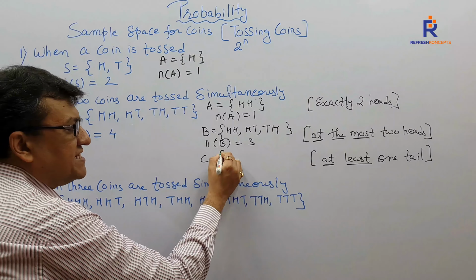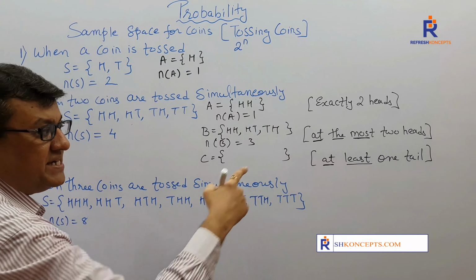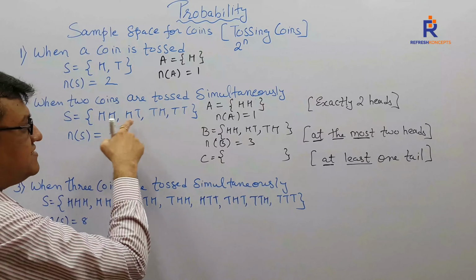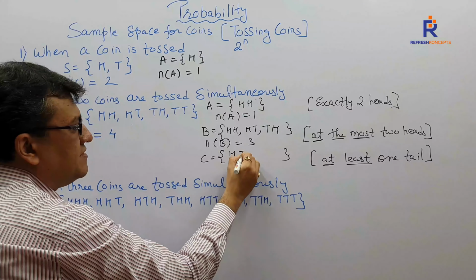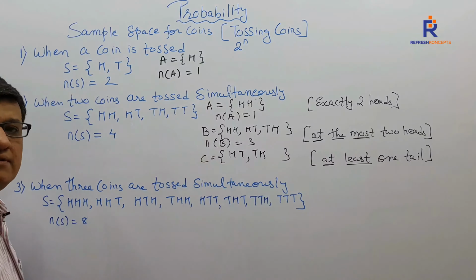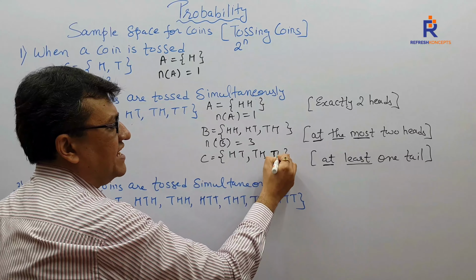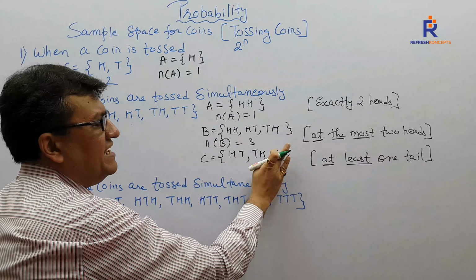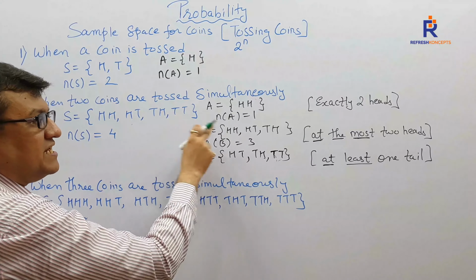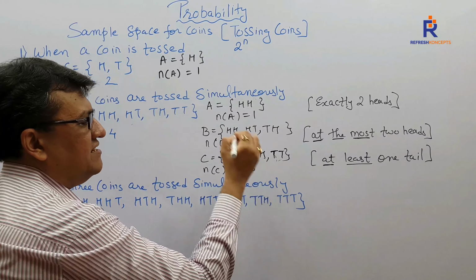So what shall be the sample points in event C? In event C, what shall be the sample point? At least 1 tail. Is this going to come? No, there are no tails. This, indeed, yes. This one, yes. How about this one? Certainly yes, as everybody must have recollected, at least one tail, so even maximum 2 is going to do. TT will come in this. What shall be my n of C? My n of C will be again 3.